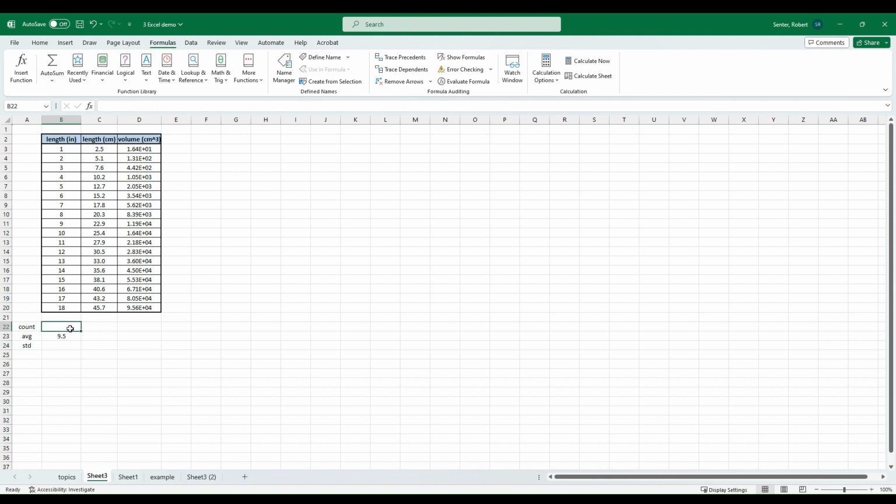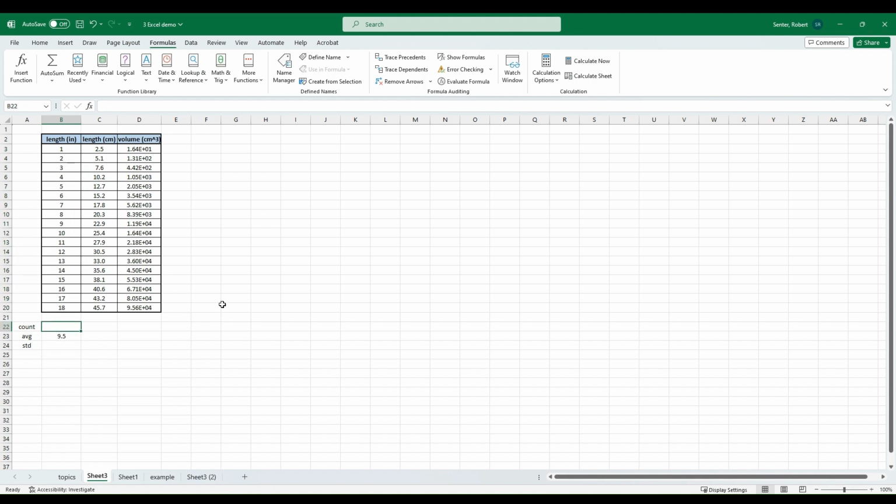What's weird though is that actually we don't even need to use that function. If you look down here, whenever I select the data, down here it's showing the average, the count, the sum. So natively, if we need those numbers, Excel does it without us having to do anything. We just have to select them. But most of the time we're going to want to use a function like that.